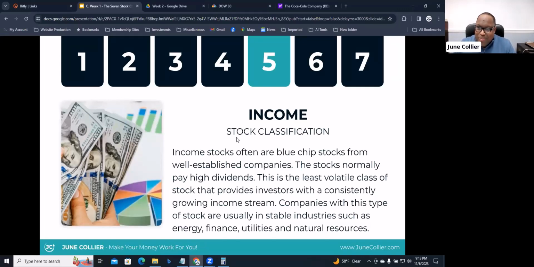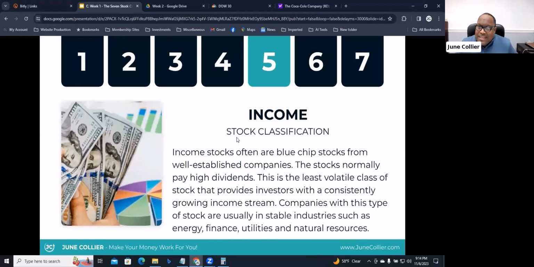Now, I'm going to share something with you. Most of your blue chip stocks are going to pay dividends because they're well-established companies. They take a portion of their earnings and they pay dividends. Name some dividend-paying companies out there that we've already talked about. Anybody know some dividend companies that we already talked about? How about a dividend company that's a blue chip company and a growth company, and now it's an income company? Somebody says Coca-Cola. Okay, Microsoft.